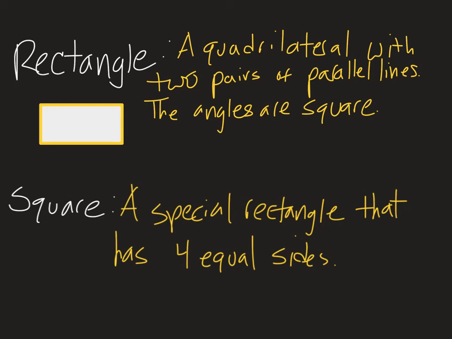Oh, let me try that one more time. There we go. And we can see from this example that these corners are squared. You can fit the corner of the square snugly into it. And you can see that this rectangle has one side that is much longer than the other.